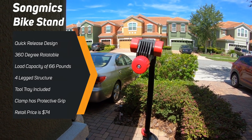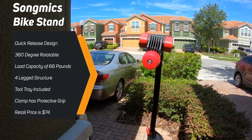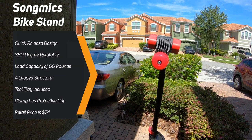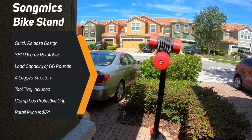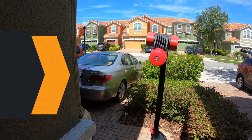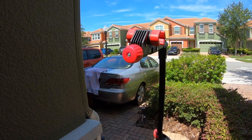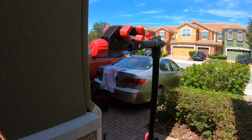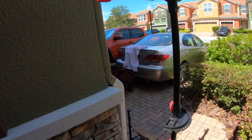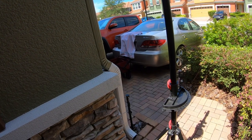So here it is, guys. This is the, and I want to make sure that I pronounce this correctly, but it's by SONGMICS. I think it's called SONGMICS. And if you just type that into the search on Amazon, you will see different ones that they actually make. But this particular one in general is pretty much the only thing that I needed.